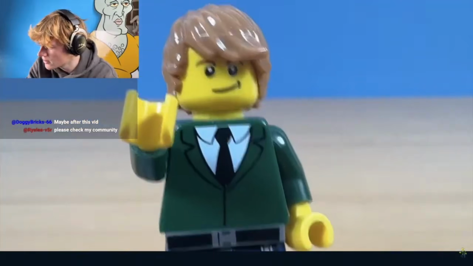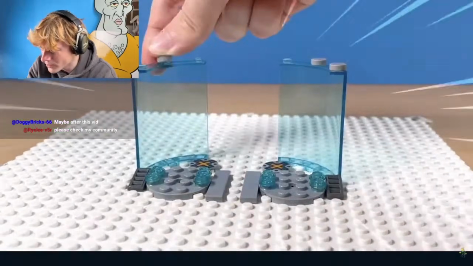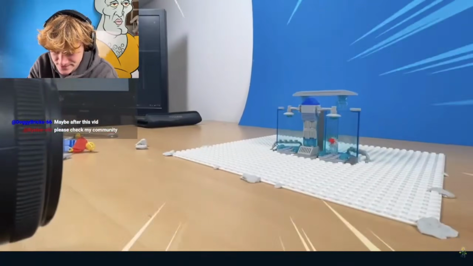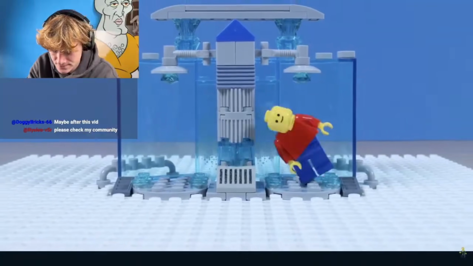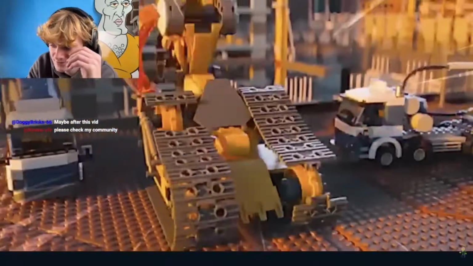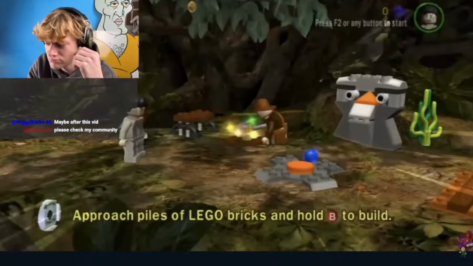But there's one thing missing. The teleporter. So I built a simple teleportation machine and animated the figure getting teleported by it. I think that'll do it for the teleportation animations. That's crazy. Moving on.